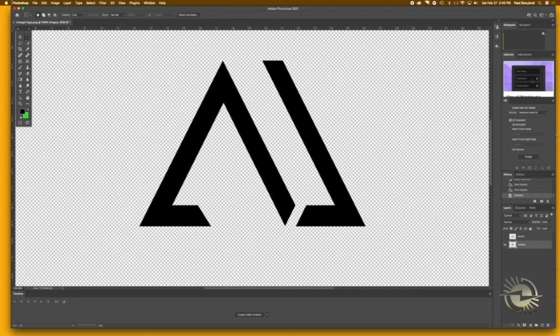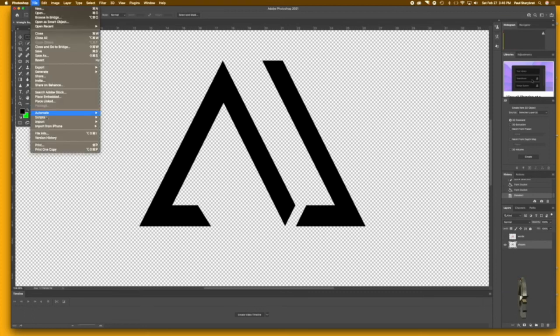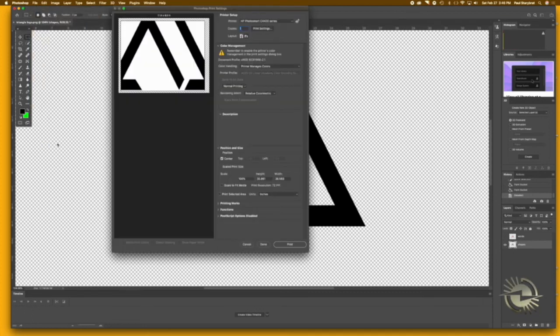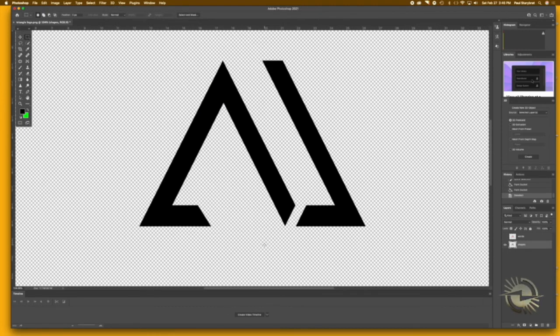And now I could print that. I'm going to go to my file, print, and then I would go and print that thing to the printer that it needs to go to on the transparency. You know that already. Why am I telling you? I don't know. So that is one way of doing it, selecting the area you want black and then painting it black. But there is an easier way, assuming that you've done your cuts and erases.